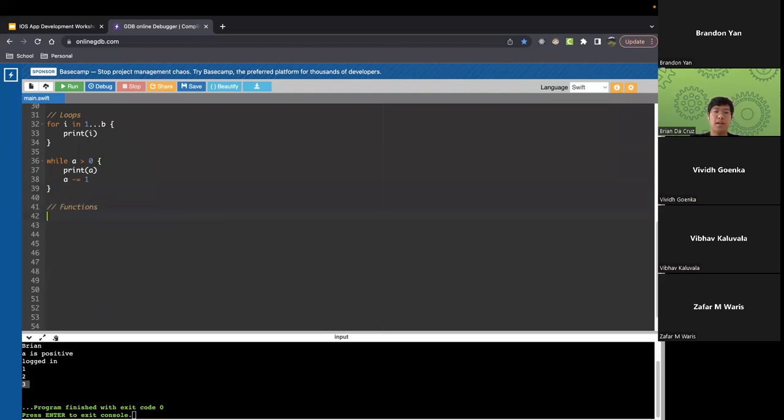Functions are really useful because, let's say I want to specify a set of instructions for something like waking up, my morning routine, right? I don't want to think about it step by step over and over again. Every time I wake up, I don't want to think in my mind, oh, I need to first make my bed, brush my teeth, then go eat something, and then come back upstairs and prepare my backpack for school.